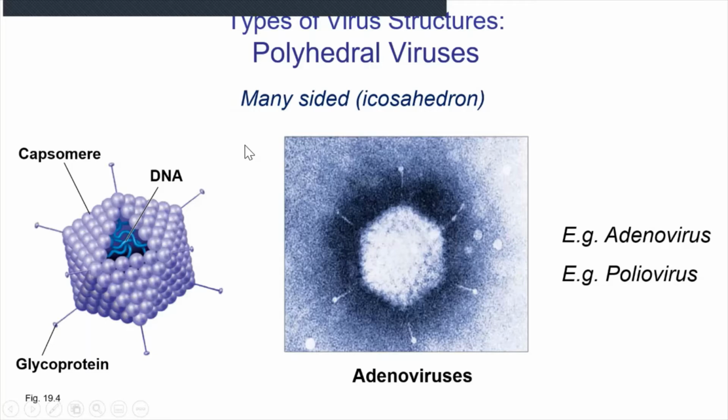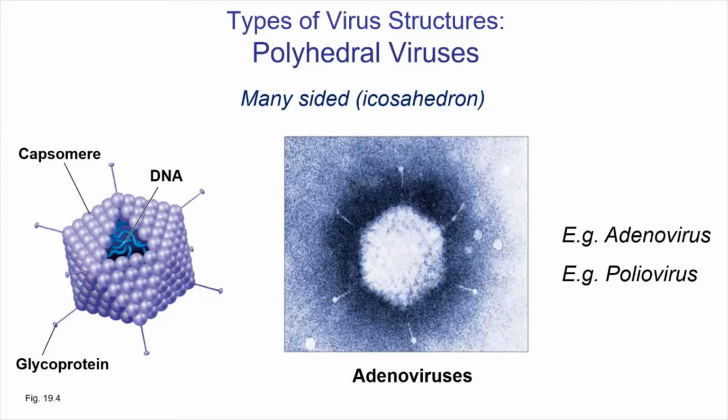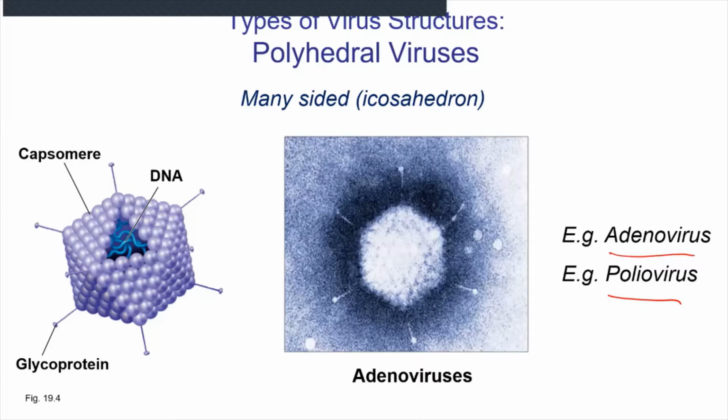Many viruses are polyhedral viruses. The capsids form these little triangles, and the little triangles basically form a three-dimensional structure with a hollow part in the middle that contains the genome. So if you have a small genome, you need fewer triangles. If you have a large genome, you would need more triangles in order to do this. This particular shape is something called an icosahedron. And you can see there are two examples, the poliovirus and adenoviruses. Adenoviruses are a variety of viruses. Some of them cause mild things like colds and some respiratory infections, usually pretty mild infections.